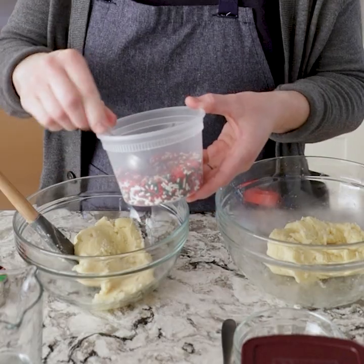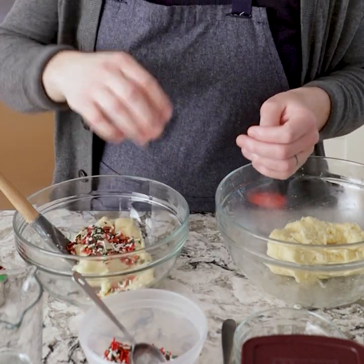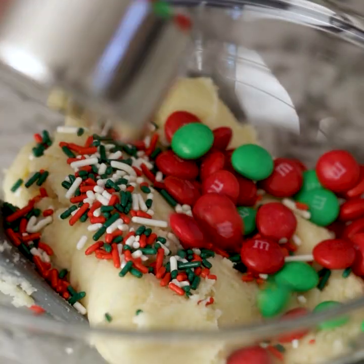Here's where it gets interesting. We are going to take our two doughs and turn them into two completely different flavors of cookie bar, and then put them both in the same pan. We're going to start with this one — this is going to be our sugar cookie one. We're going to add a tablespoon of sprinkles, and then a quarter cup of candy. And just mix that together.